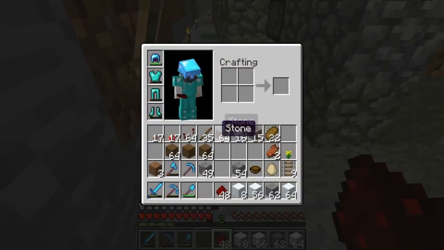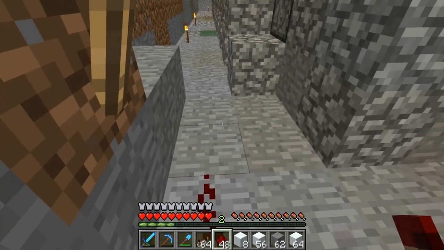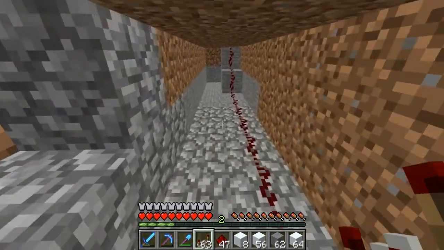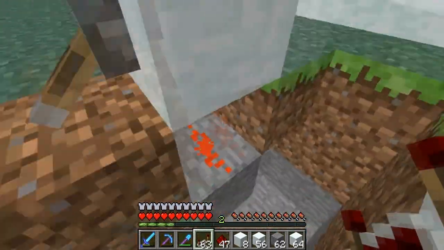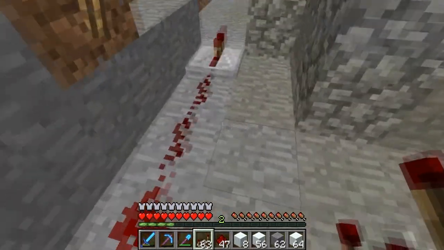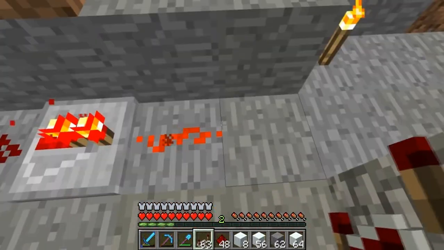Alright, so then right here we'll have a repeater. Actually, we'll have one more, and then we'll have a repeater, and we'll see if this signal reaches that repeater down there. So by flicking that, it comes on, and just shy of it. So we'll put it here. There we go. Now it reaches.